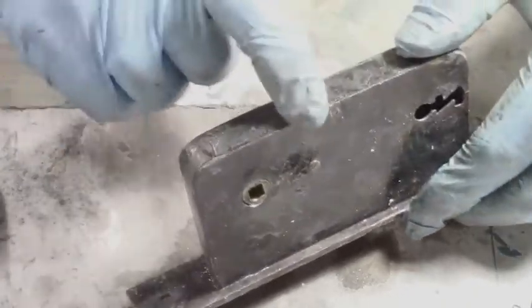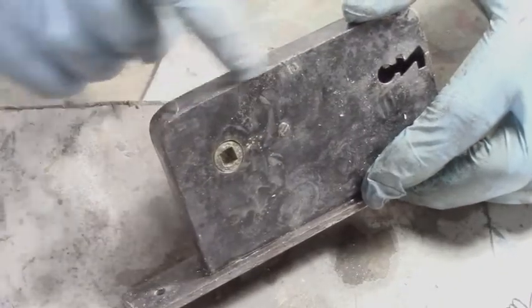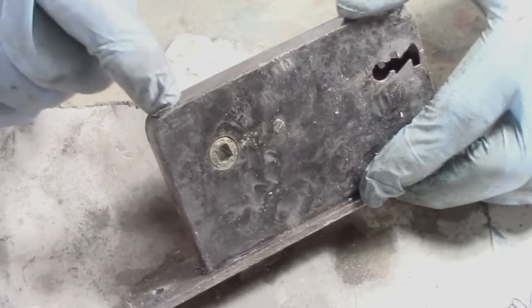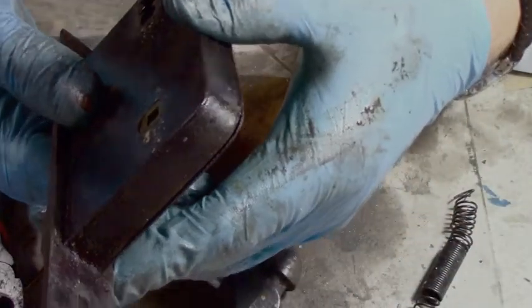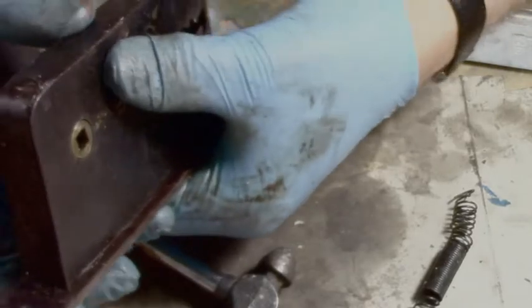And that's a little wide here and a little split there. There's a little split here because this is pushing it up. So I'm going to take this off and just file that in a little bit more, or grind it a bit more, so it fits in the door. Now, it's all set. I had to grind the back of the bottom of the screw off a little bit more and bend the plate a little.